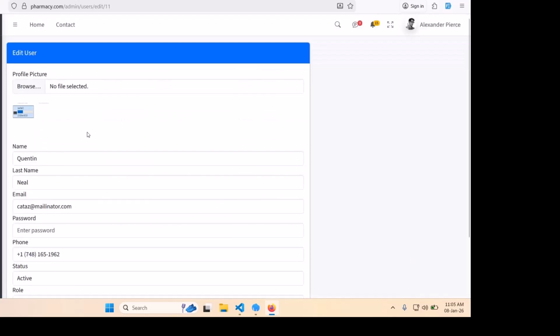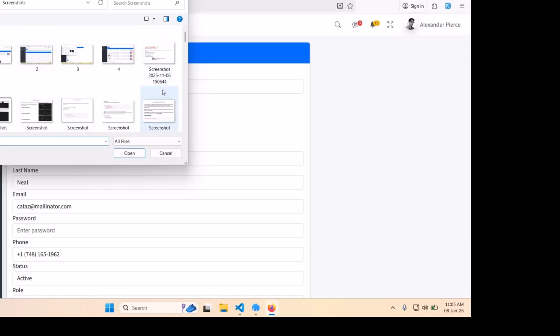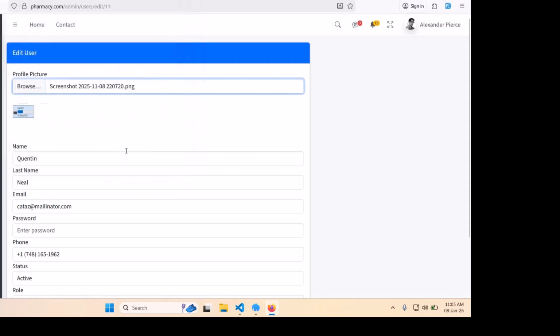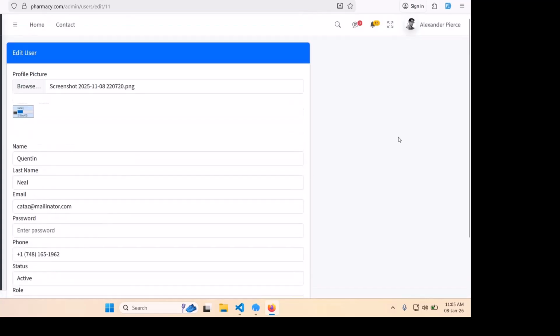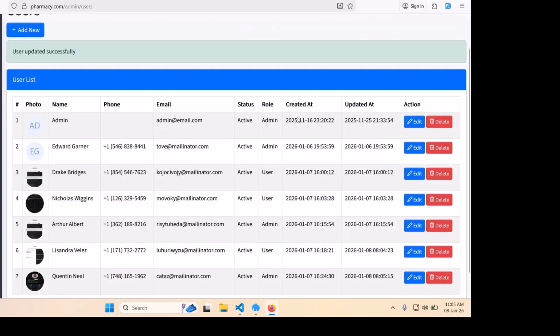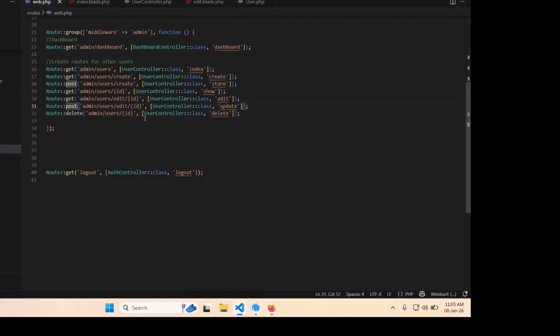What about the image? If I click on this and change the email to add something different, let me use a different thing like this. If I use that and click OK, then hit update, we can see it is updated successfully down here. So this is working, and now we can move to delete. Let's implement delete very fast. For delete, what we are going to use is simply users. Okay, delete, we are going to get users stroke delete.